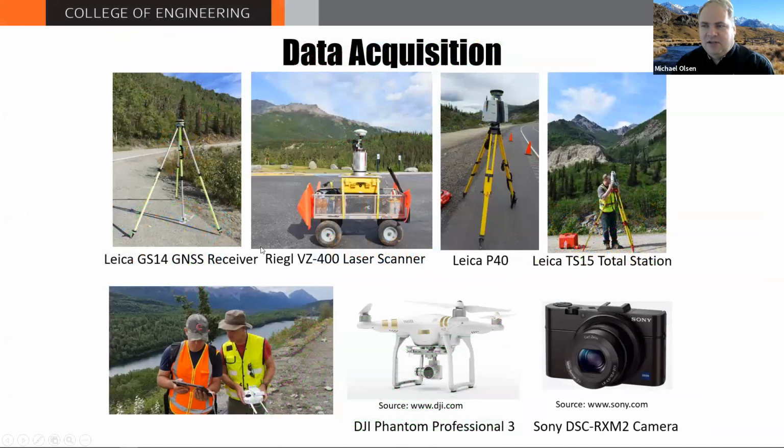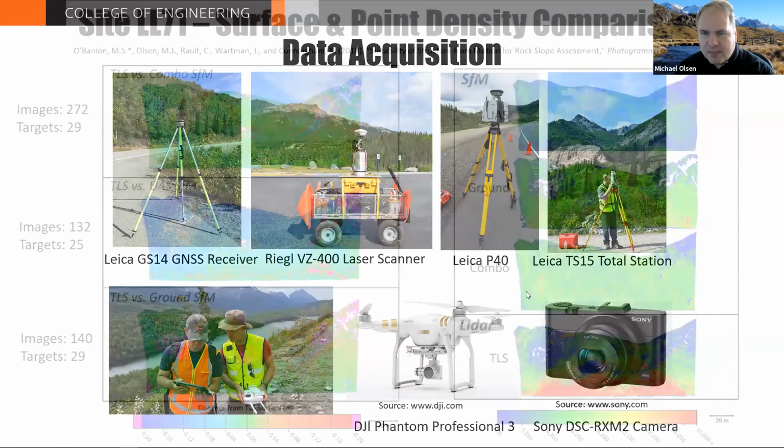So data acquisition, there's all sorts of different platforms depending on what level of accuracy we want to achieve and what we want to accomplish in terms of the assessment of the slope. We can also use mobile LiDAR technology as a more efficient way to cover very large corridors to narrow this down, and then maybe terrestrial in the areas of higher interest.